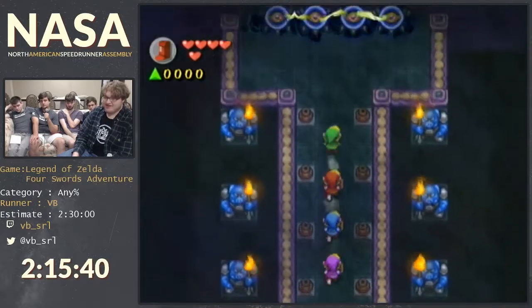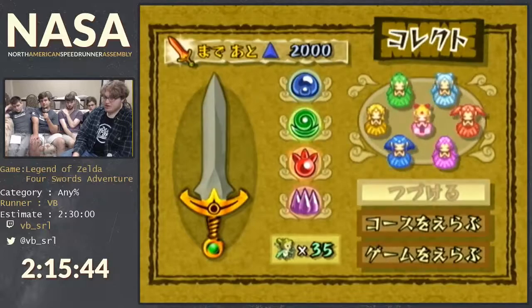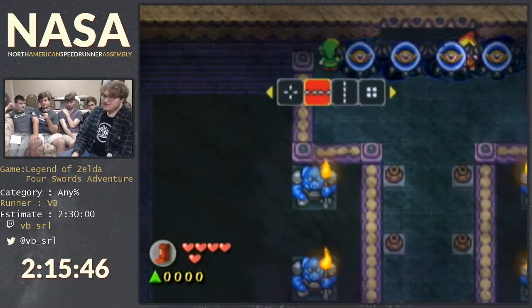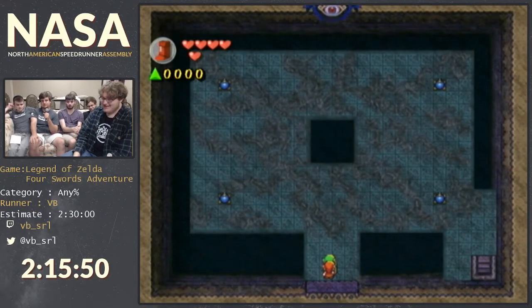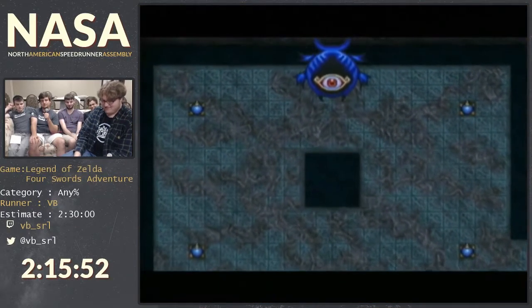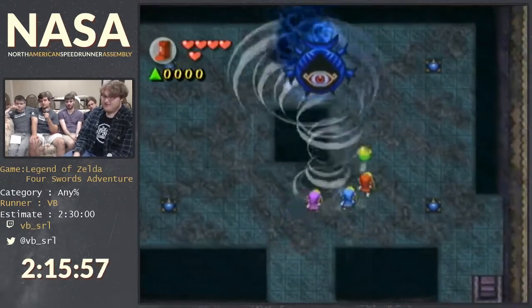Alright, so this is the gem barrier to get. Oh, first try! Nice. Yes! Nice, oh my god. That trick, I've lost so many runs. This is the second to last boss, right? This is like the final gauntlet. We're almost done.